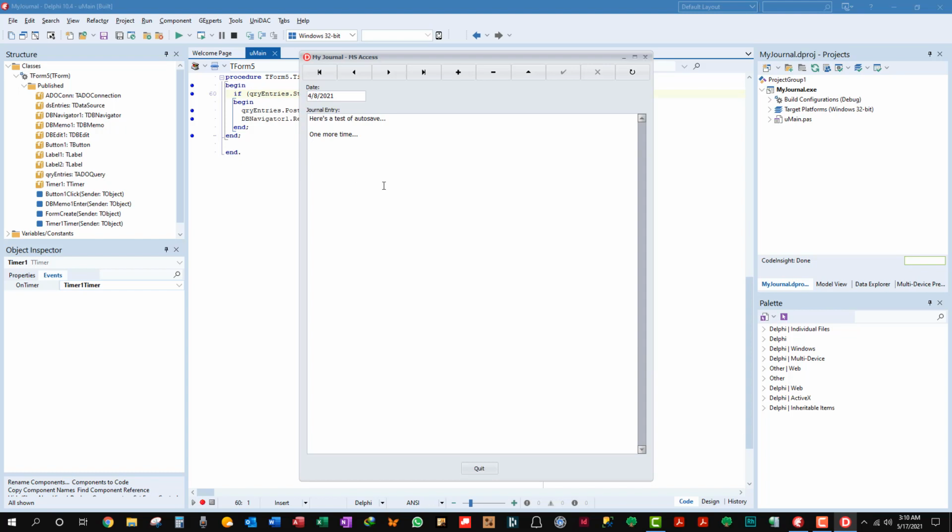So there you have it, the autosave feature. And you can do this in your database applications. You can iterate through the table, the tables, particularly like if you're using a data module for your tables or queries, you can iterate through those components, and if they're in dsEdit, you can post to that table and just do that explicitly in code, and nobody sees it, nobody's bothered by it, but it saves data. So that's all there is to it.